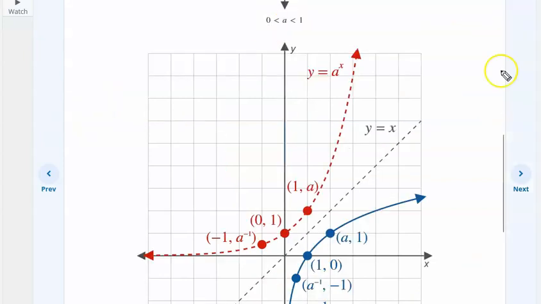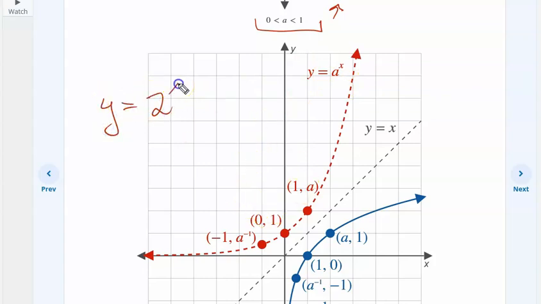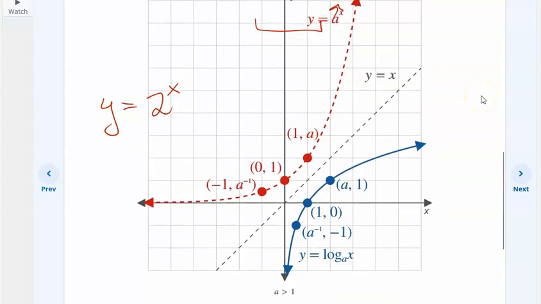So this value up here referred to the graph that we had above. But now this one is y equals 2 to the x power. It's greater than 1, and you get this particular curve. And getting to its logarithmic form, I'll just raise that up a little bit so we can see it together. There we go. There's the log form of it down below here. And notice there is still the axis of symmetry.